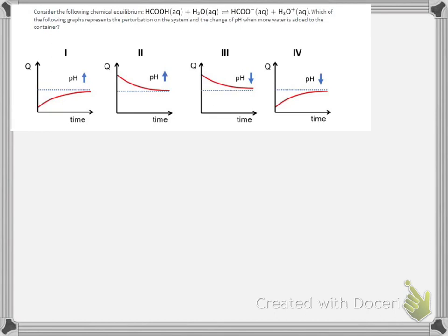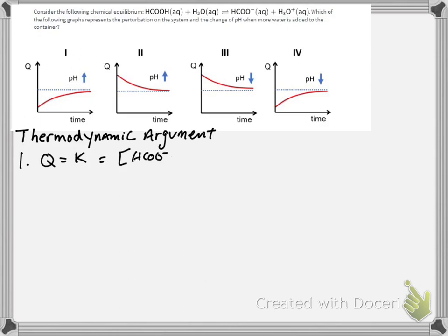So what we're going to do is work through three problems in detail. We're going to use this as a template. Right. So thermodynamic arguments always involve Q. And let's go through the standard steps. The first step is your system's at equilibrium, right? That's what we're given. Here it's Ka. And it always starts with, okay, Q equals K.